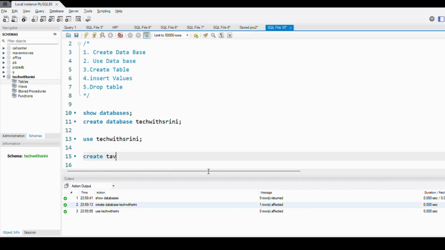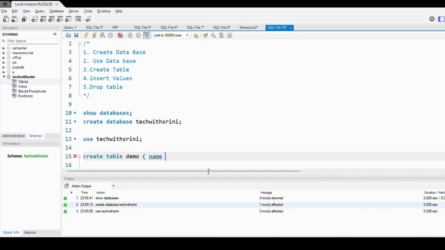Let's create a table called demo. Along with that, we need to give the column names as well while creating the table. Suppose we create a column called name, and you need to give the data type as well.